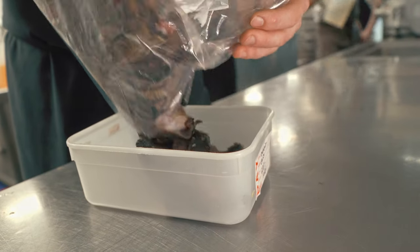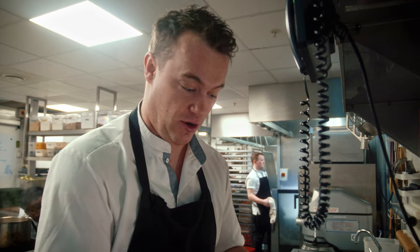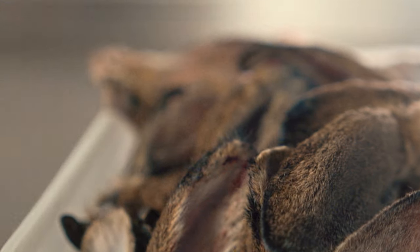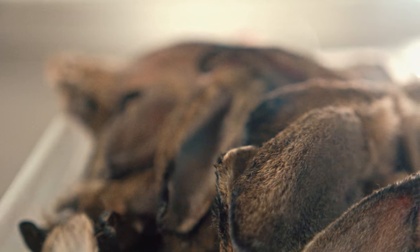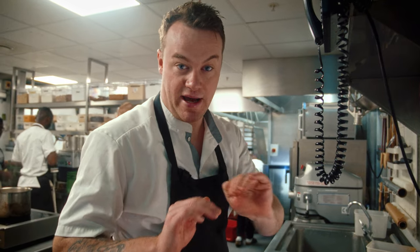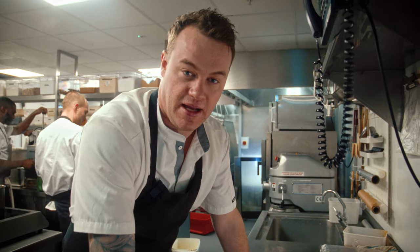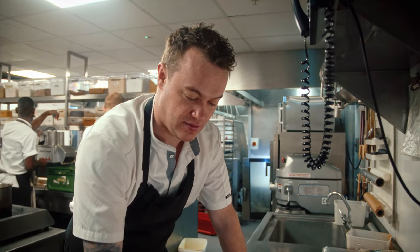So today we're using a new ingredient, quite a strange one to be honest, but it's something that our supplier said is common wastage in their operation. It's actually the ears from a wild UK rabbit — basically just a little form of cartilage that is going in the bin and systematically wasted every day. Obviously not a huge amount of meat on it, but what we're hoping is if we can skin them, pressure cook them, dehydrate them, we can get some super crispy, almost like pork scratchings. It's going in the bin, so why not use it?